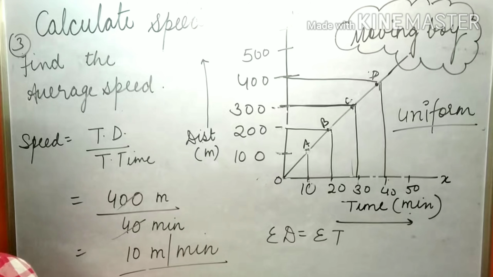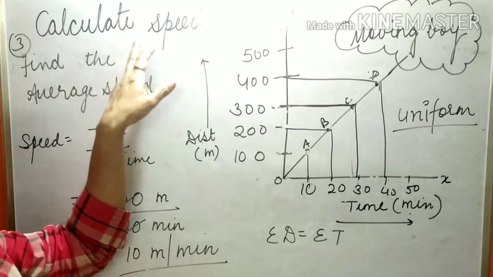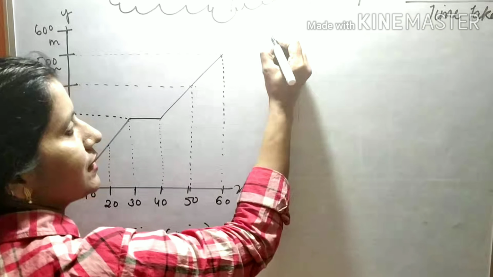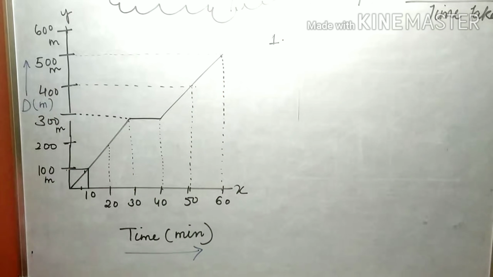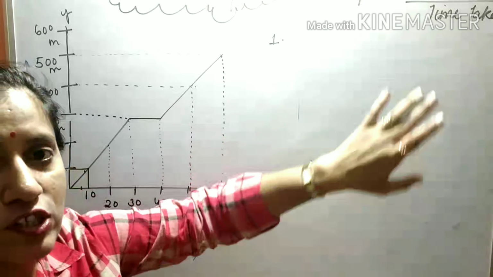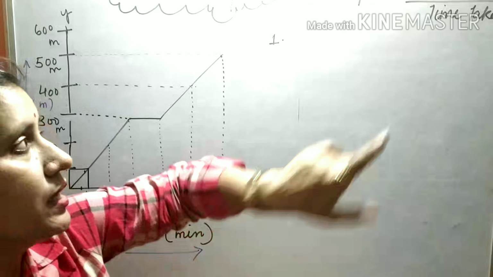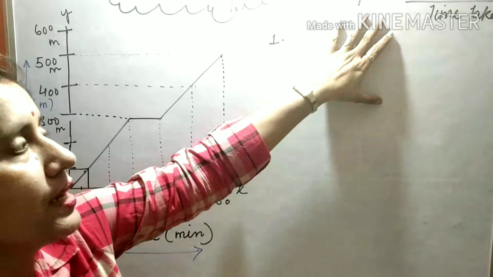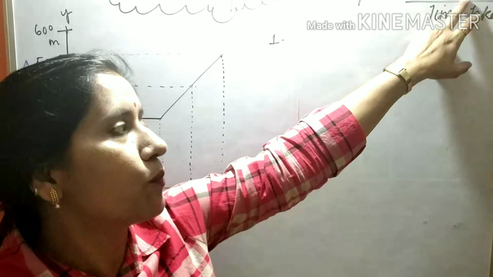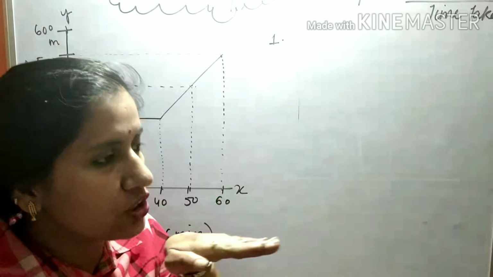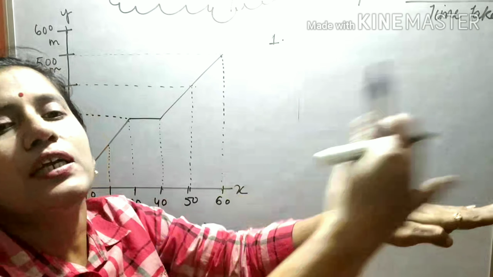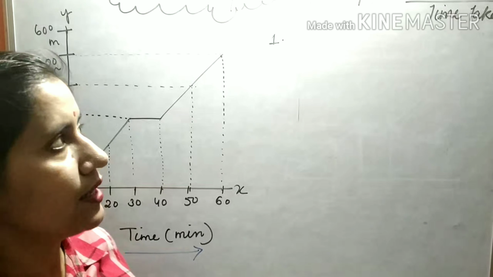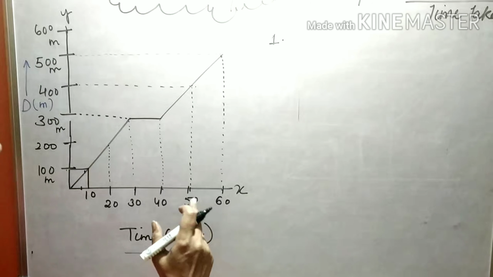We will do one more question under this heading, speed. Now let's see question number 1. You need to find out speed. So first of all, tell me what is speed. Speed is the distance covered by an object per unit time. जितना distance cover हुआ है और जितनी time में cover हुआ है, that is its speed. Okay. So let's find out.